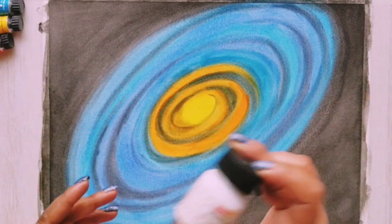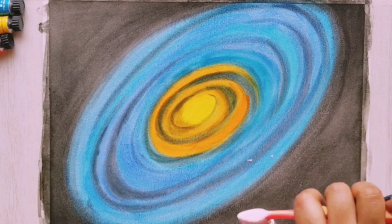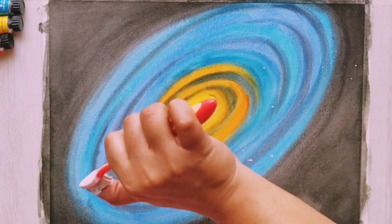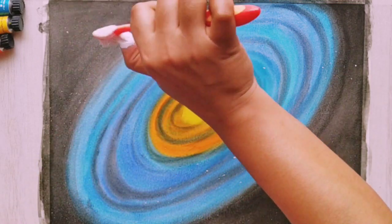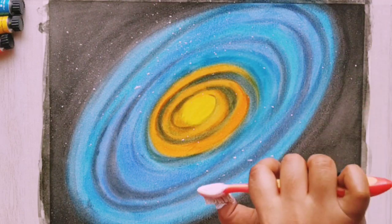Now I'm using watercolor ink to start making my stars. I'm using an old toothbrush here. I would highly suggest to use a toothbrush because the fine stars that we can achieve through this don't come with a paintbrush.